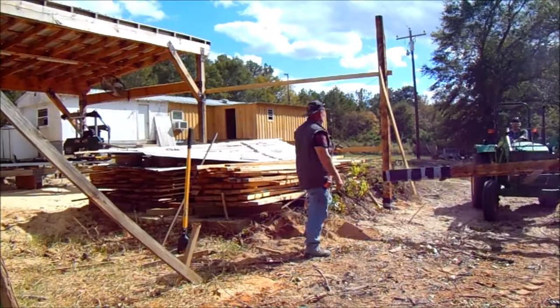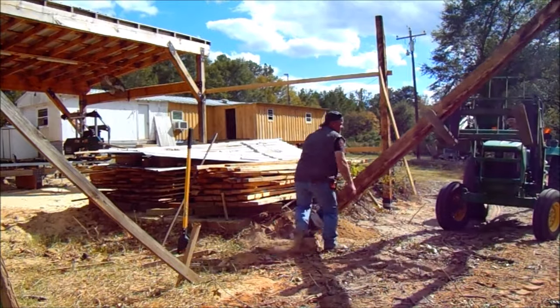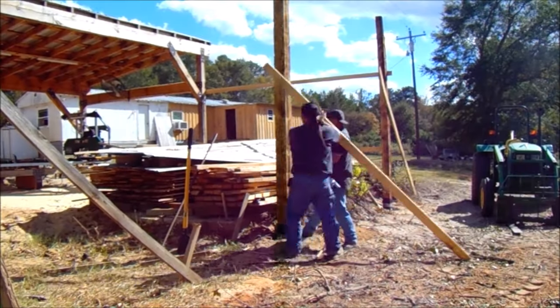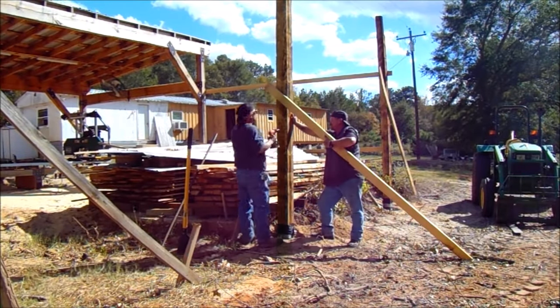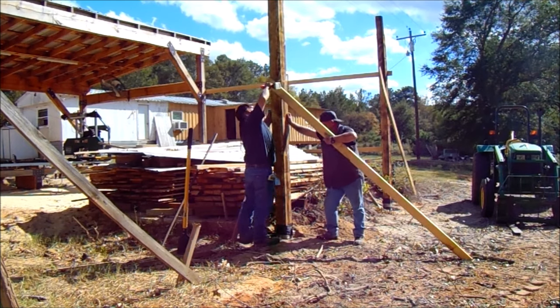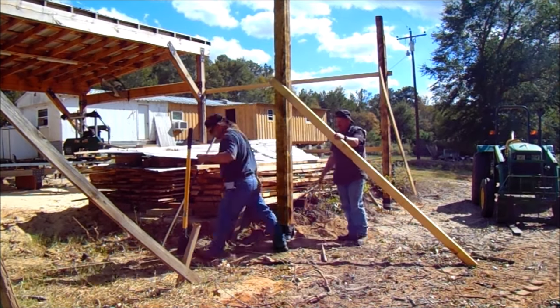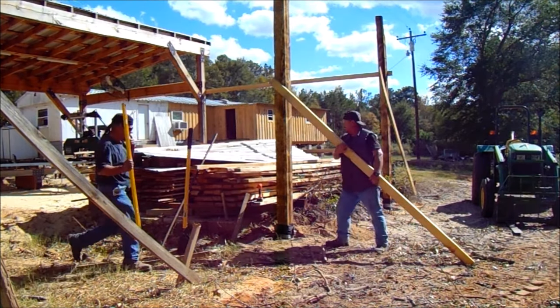And you can see here on the end of that post, we put a lot of that old black tar on it, and then we wrapped it in a bag just to keep it from coming off as we were filling in the hole. And the bottom of the post we left open, so the water would drain out the bottom of the grain of the wood. It's not going to hold it.